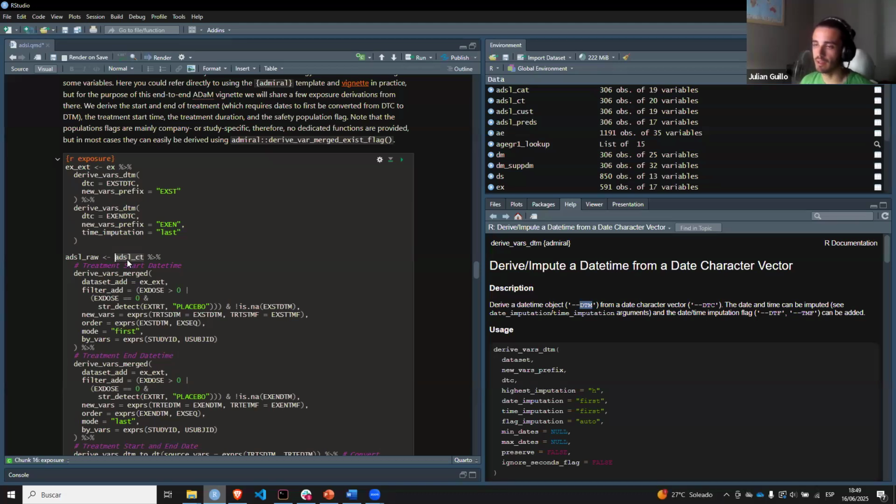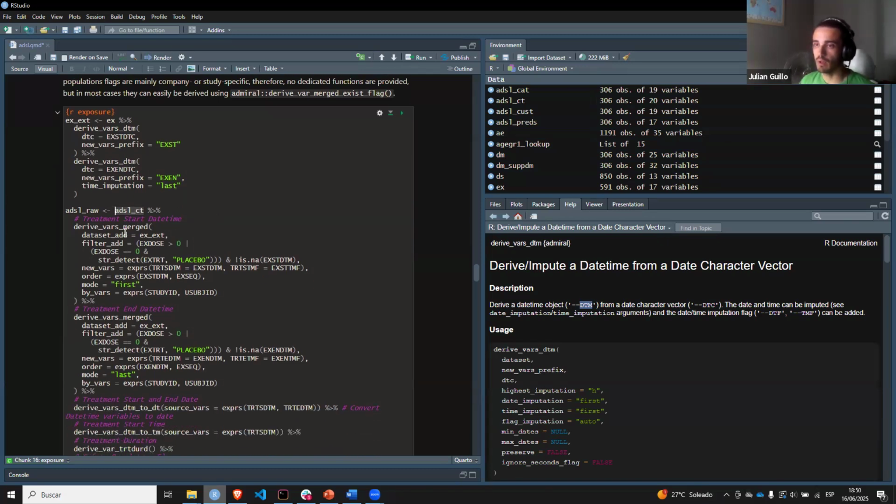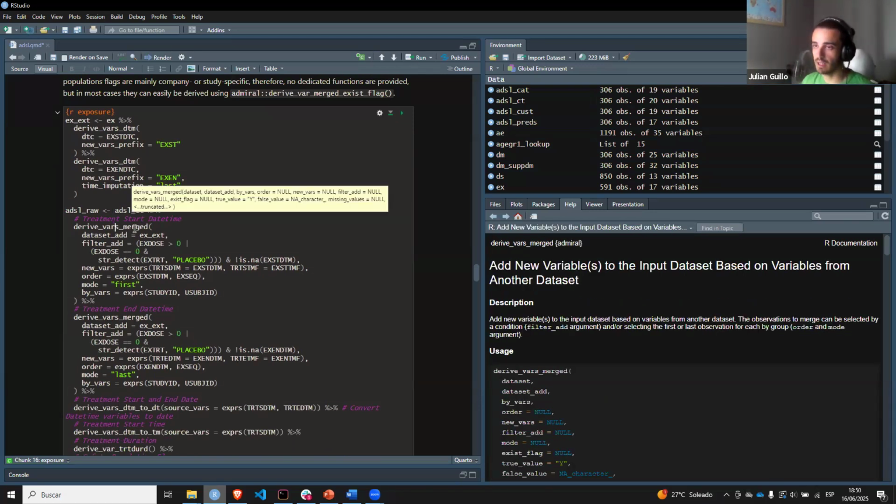So we already have the variables that can be directly derived from SDTM and the variables that are derived from grouping variables. And now we are going to use the derive_vars_merged function from Admiral.